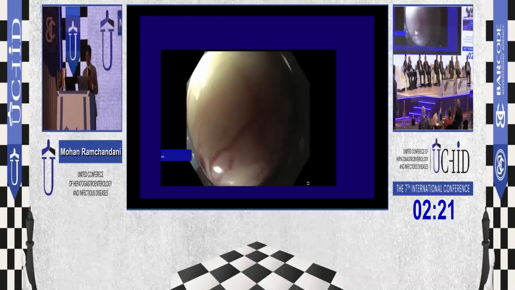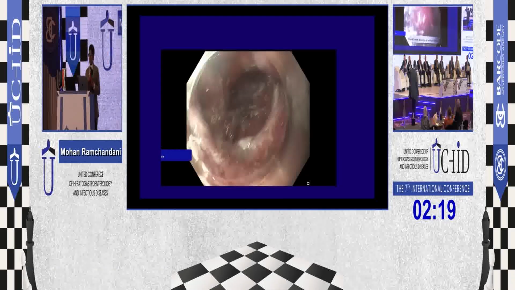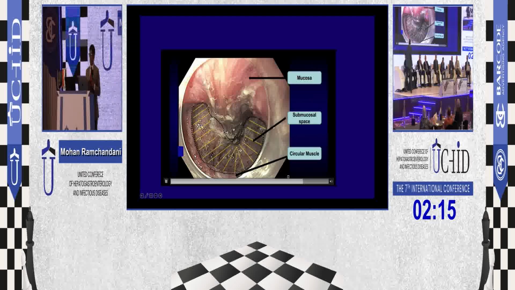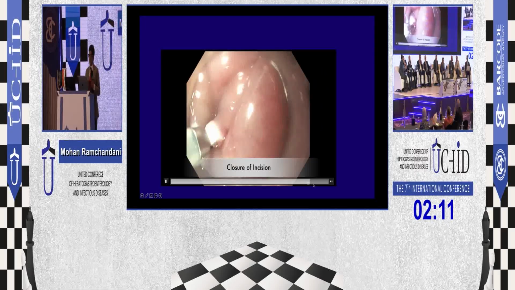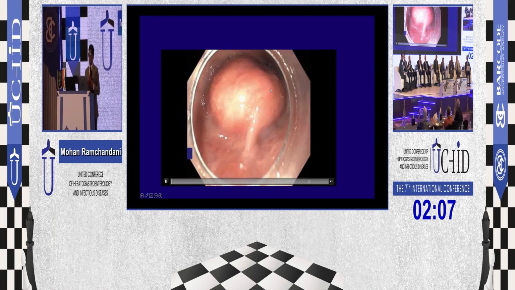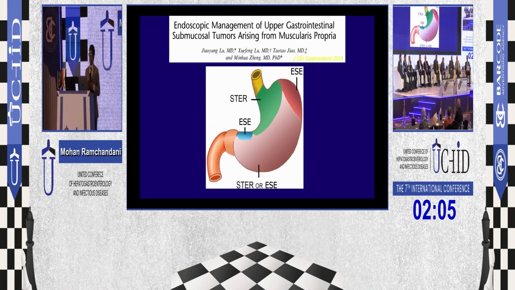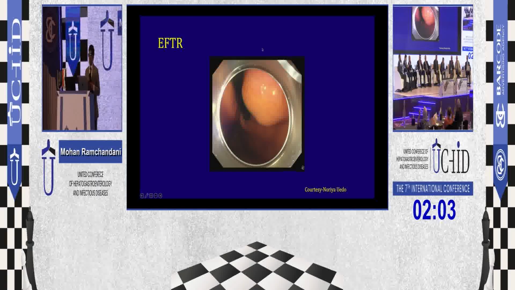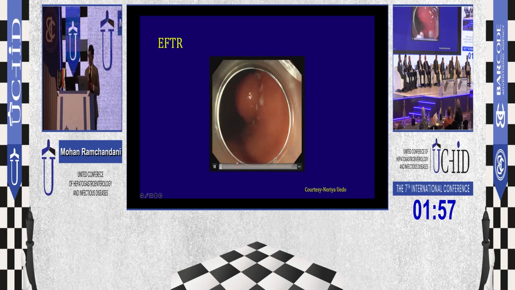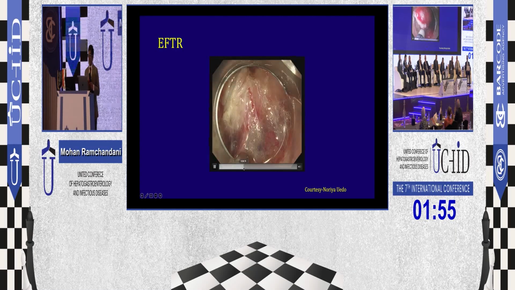This will go for histopathology and we'll know whether this is a curative resection or not. And this is the tumor removed from the tunnel, and the whole tumor will be available, and then you can close this tunnel. And this is the whole tumor, this is the leiomyoma. The second thing which can happen in the stomach is that they are arising from the muscle layer, and you cannot do ESD because there is no gap between the muscle and the tumor. And here you have to do full thickness resection.